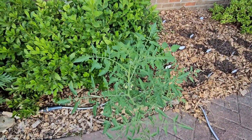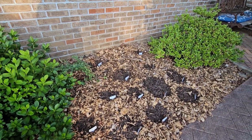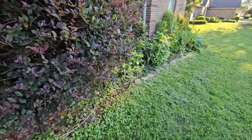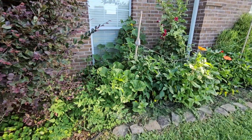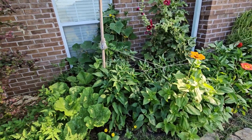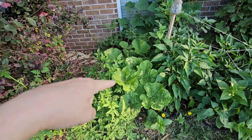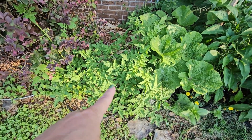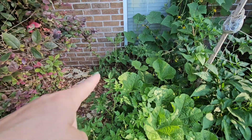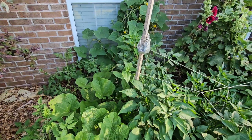There are volunteer tomatoes — I think three right there. Then I planted an herb bed. My peppers have gone crazy, y'all see these? They're getting so big. And then here are my hollyhocks — there are three hollyhock plants right here that have gone crazy. This is a volunteer tomato, and then back there is a volunteer tomato, and that's a volunteer cucumber. None of these I planted — thank you, squirrels!